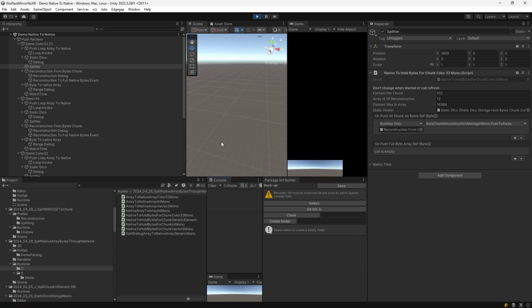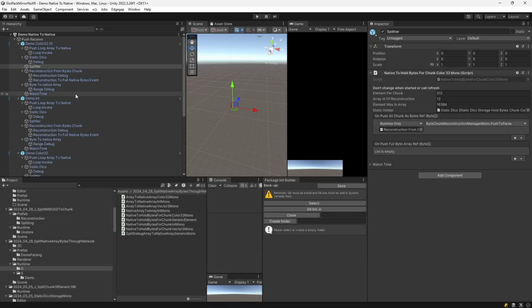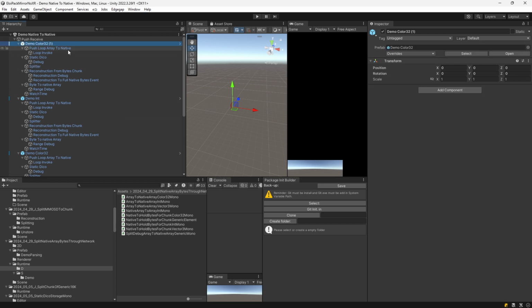But that's the idea. So basically, if you need to have a tool that takes a native array of elements and sends it to another computer quickly on the network through UDP, any network that is allowing a chunk to be sent in bytes. Basically, it's not just UDP, it's any stuff that can send chunks of bytes. But if you have a PC that needs to send a big native array to another PC through network, this tool is very useful because it does it quickly.